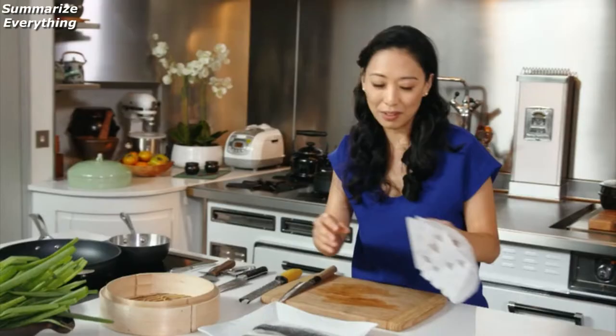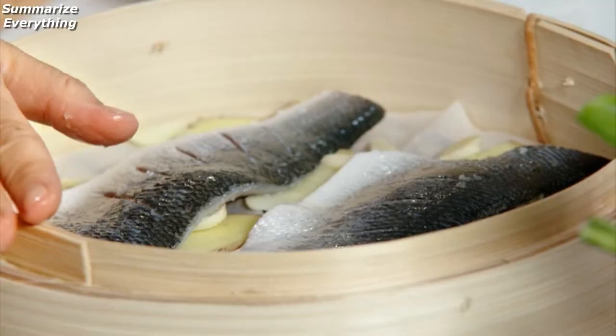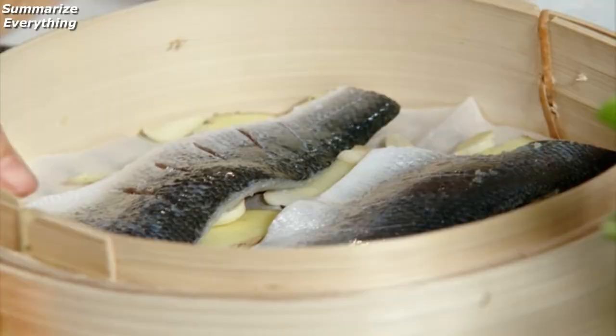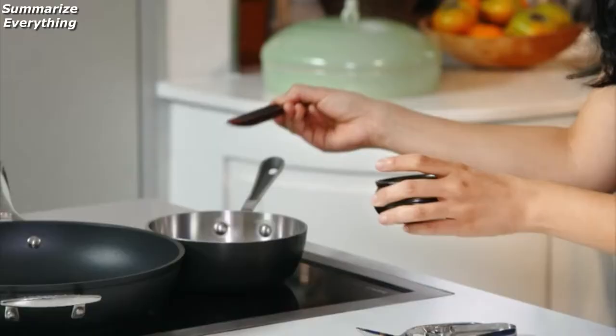Don't forget to add your salt, and in order for it not to stick, I'm going to make a little snowflake shape. This is going to taste absolutely delicious when it's done. We like things a little bit spicy, but leave it out if you want — you don't have to add it in.